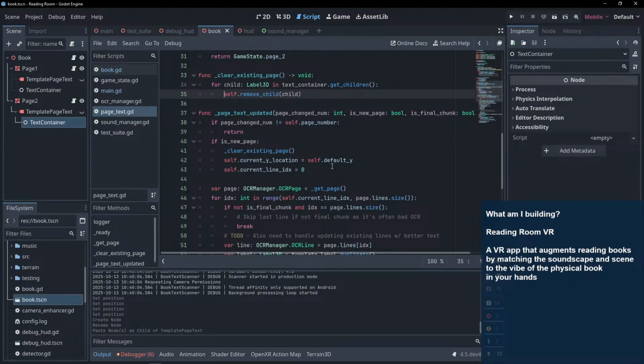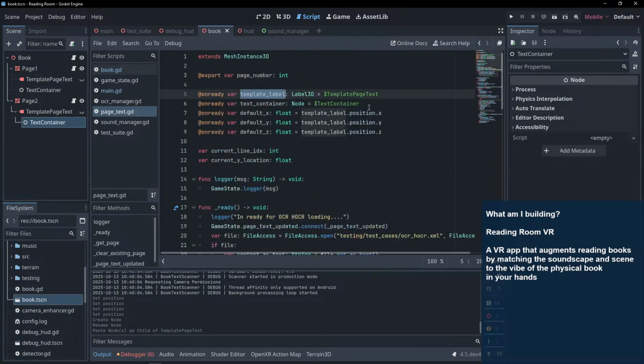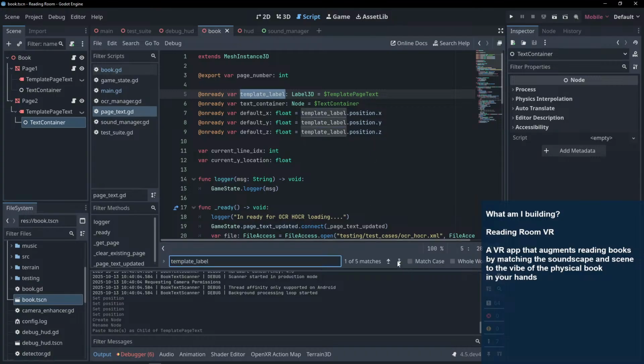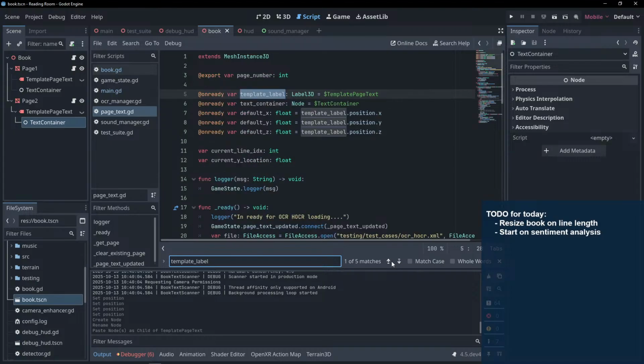So we clear existing. Where do we use the template label? Yeah, so we duplicate it.